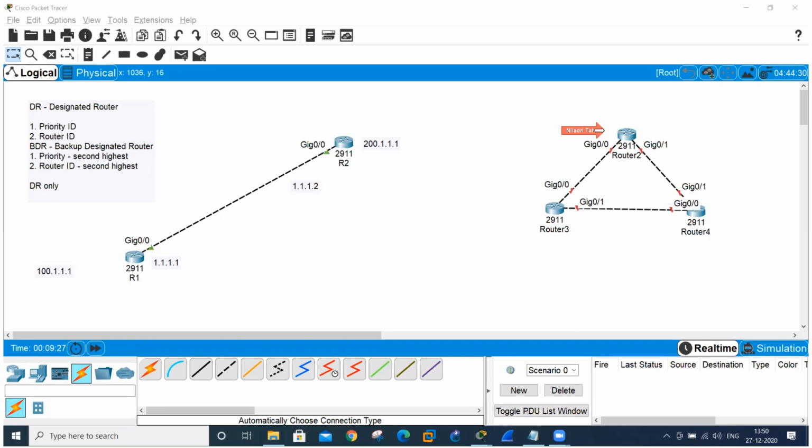Now, if all the 3 routers are in the OSPF group, then you know by now that the network tables or the routing tables will be shared, right? The information will be shared, and we have seen how the hello packet works, how the DBD works, and so on. So if there is an X network which is connected to this router, it will automatically be plugged into router 3 and router 4 routing tables as well.